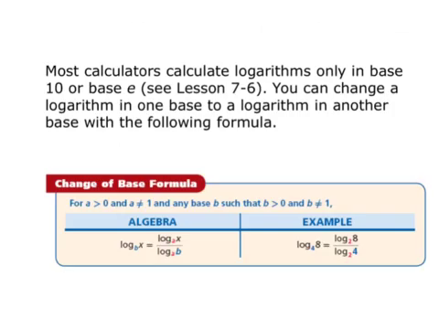Okay, most calculators calculate logarithms only in base 10 or base e, which we'll get to in a few lessons. You can change a logarithm in one base to a logarithm in another base with the following formula. If I have log base b of x, that can change into log base a of x over log base a of b. And when we do these, we're going to make our base 10 so that we can actually calculate them.